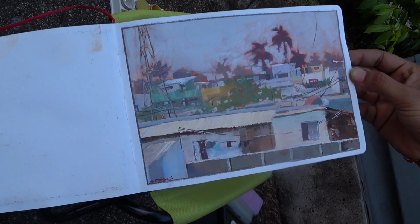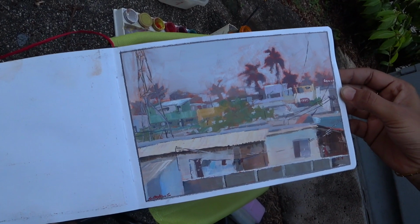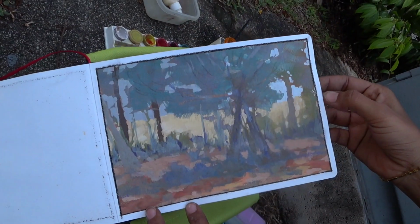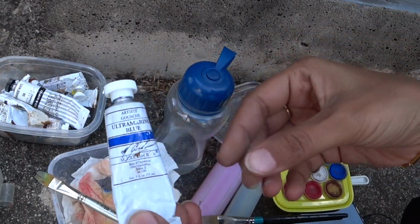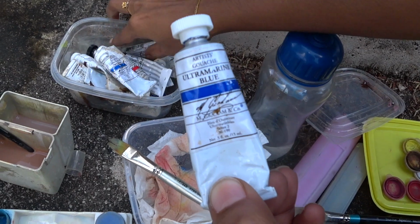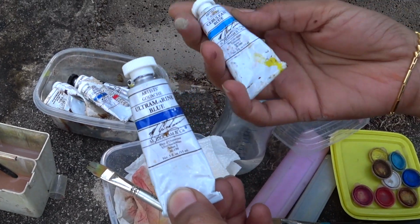Where's your own hometown? Tamil Nadu. So pretty. Do you use Winsor and Newton? No, I use M. Graham. M. Graham. I think more pigment. See you over there.